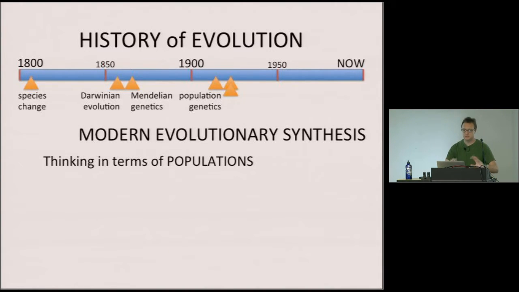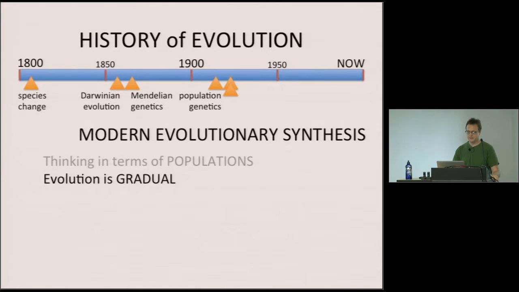And so some of the main ideas or concepts to come out of the modern evolutionary synthesis is that really understanding biology and unifying all these different things forces you to think in terms of populations. That really it is the population that is in a way the unit of evolution. There is this idea that because of what we understand about population genetics, we have this idea of gradual evolutionary process, that change accumulates over time, and that you need a lot of time to make a big change.